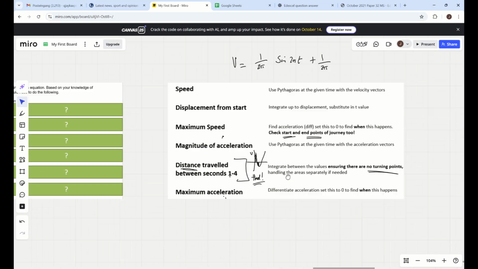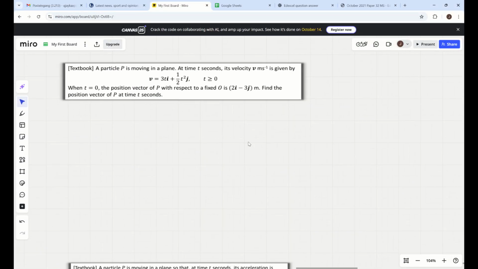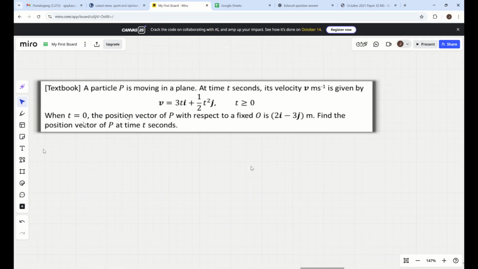Okay, so let's have a go at some questions, and I'm sure some of these ideas will come up along the way. So what's new in this part is this is more focused on integration. So we're expecting more integration here. So velocity is given by this. Velocity has t in it. Yeah, velocity t in it again.